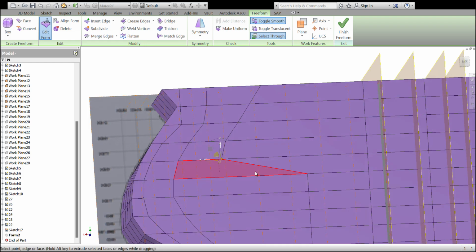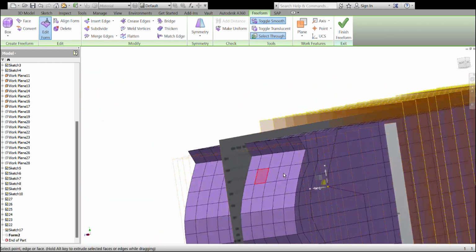Because we have this symmetry, this will do here, same happens here.